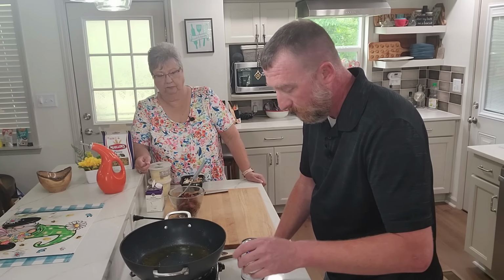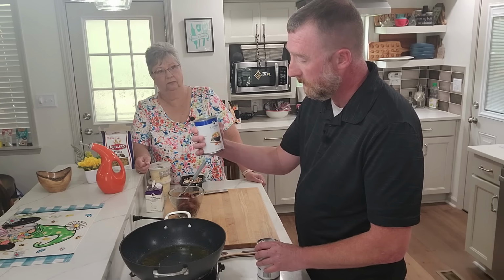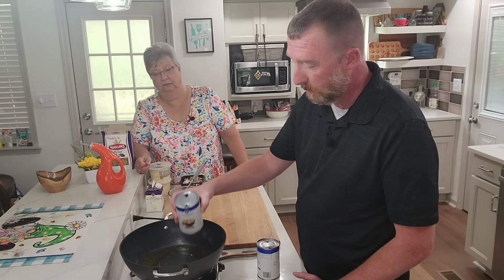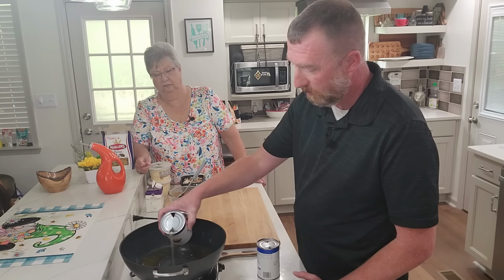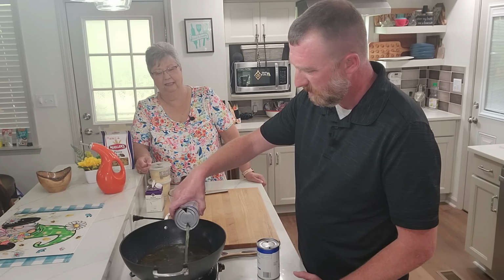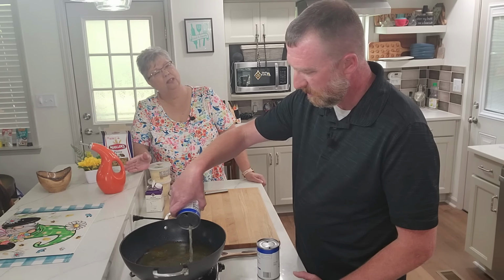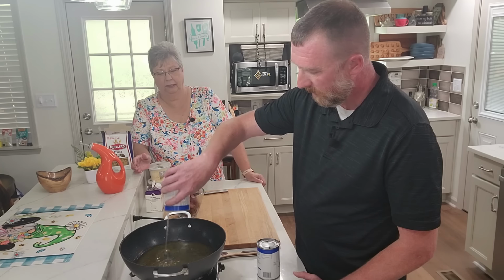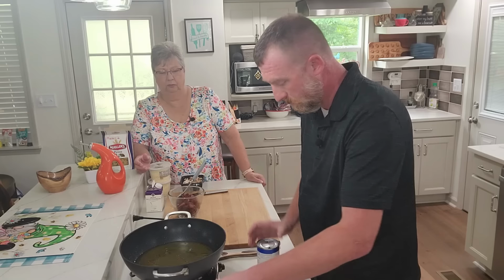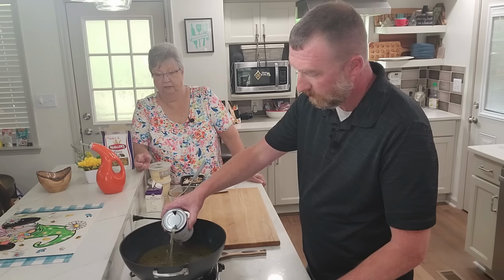Okay. So now what we're going to do, I spilled a little bit there. That'll be all right. We're going to take 2 14.5 ounce cans of chicken broth. We're going to add them right to our pan, because you got all that goodness from the sausage. So we're not taking that oil out of the pan. There's not a whole lot of oil in there anyway. Oh no, we didn't use a whole lot at all. No, you might have used a tablespoon and a half.